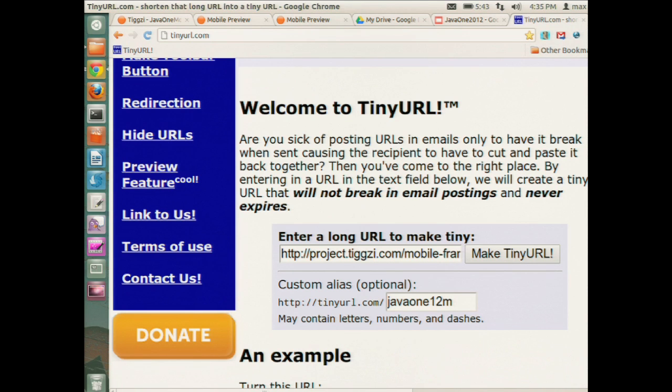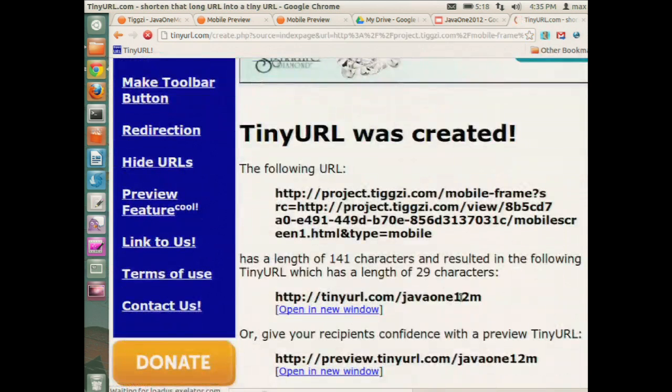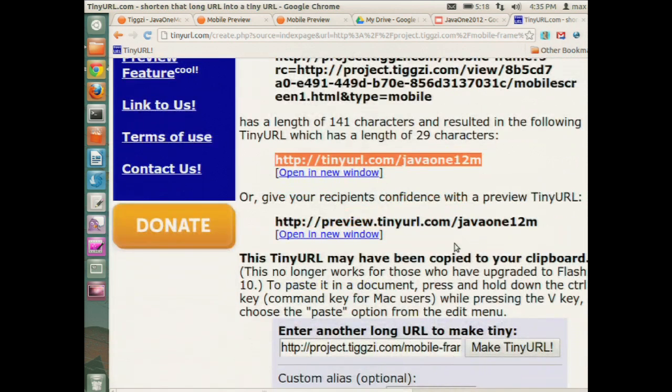It's M for mobile. Make tiny URL. Awesome. Now, if you go to this URL on desktop, or obviously the shortcut is easier for a mobile device, on any phone, you'll be able to access the app. When you do, raise your hand. Sorry, it's tinyurl Java 1 12m. I was just afraid the Java 1 was probably taken already. All right, so anyone can access it.